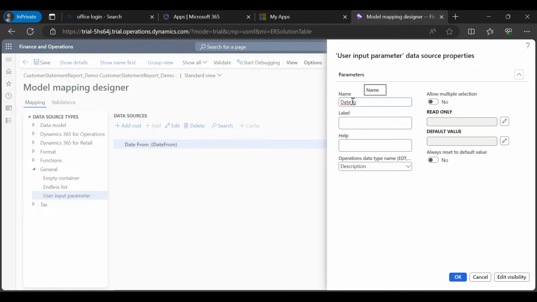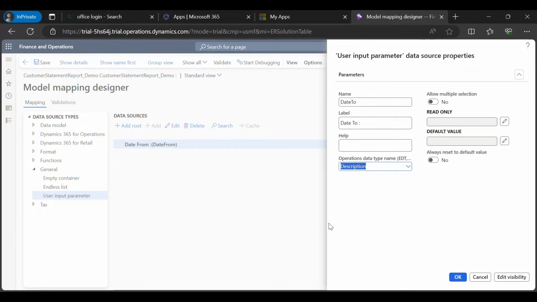It's not required to have a space in the date in the name itself, but it can be like that in the label, no issues. But in the name itself, keeping spaces between the words and the names will make an issue while using that field in filtering, or sometimes in grouping. I think in grouping also there will be an issue.